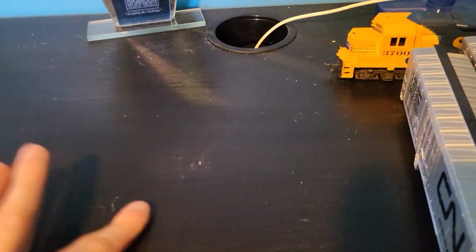Just want to say, apologize for my desk. I need to clean the thing. You know, it has the things I just need to wipe up.